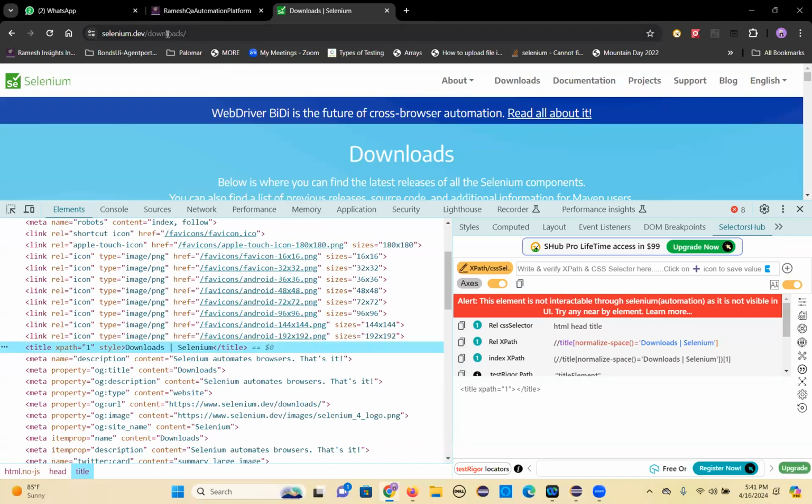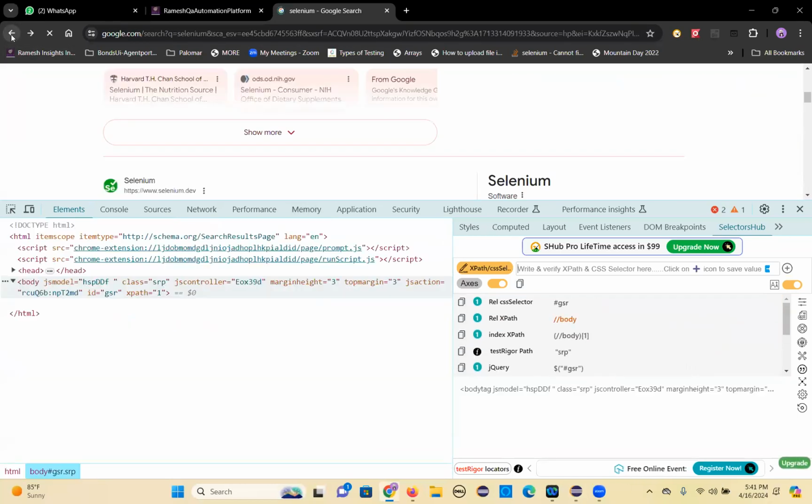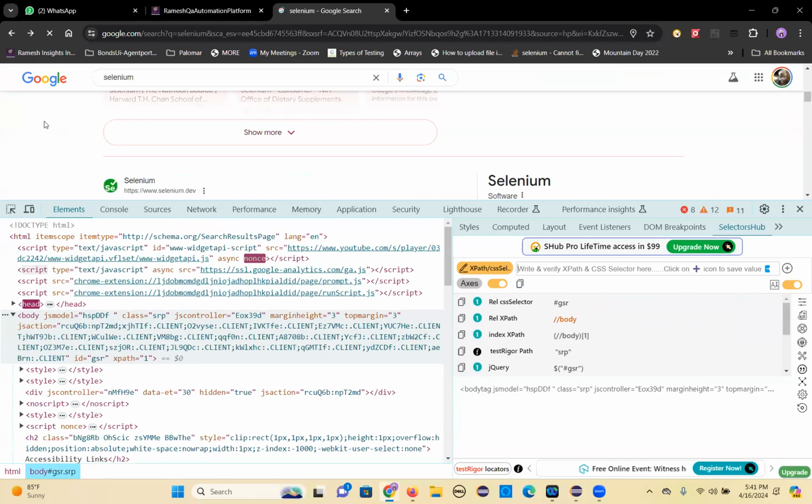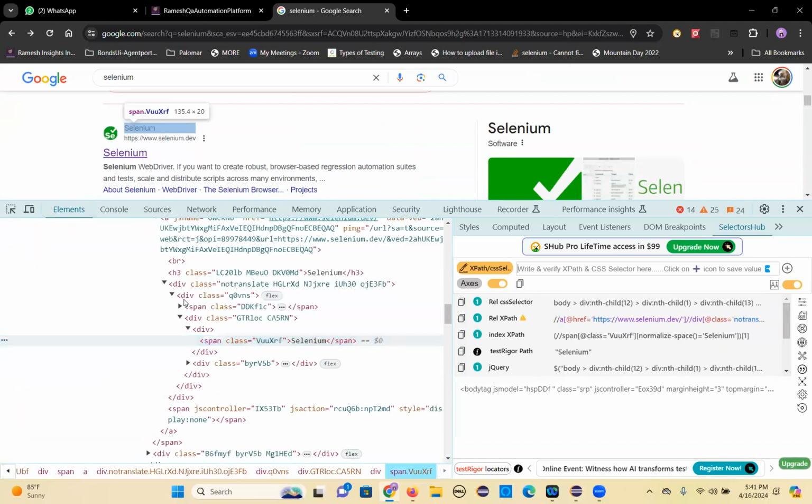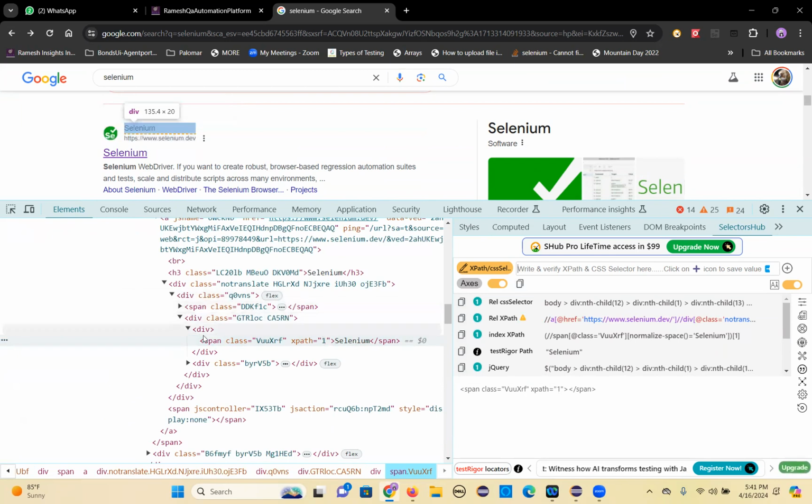So let me check. Go back. Yeah, this is the one, right? We want this element XPath. It should go directly. But we got here. Span.